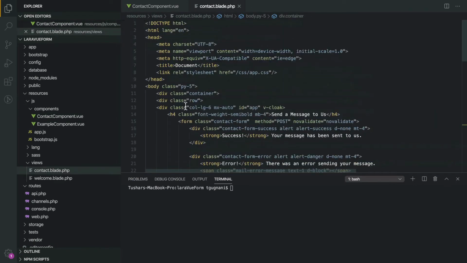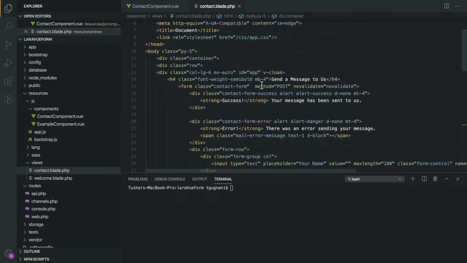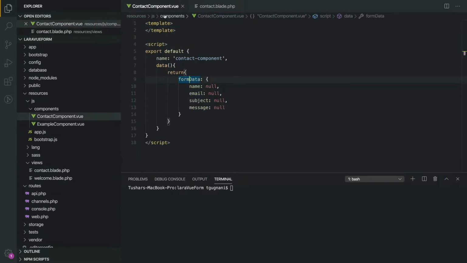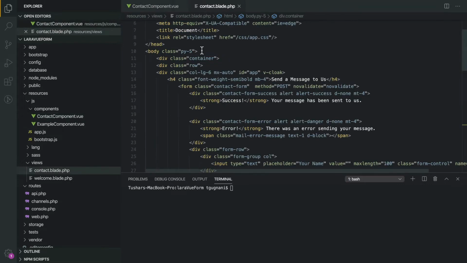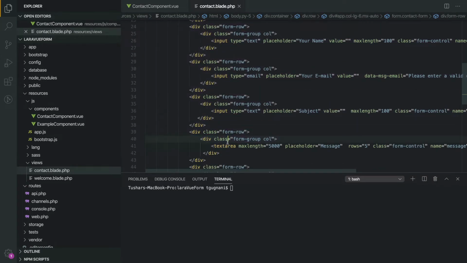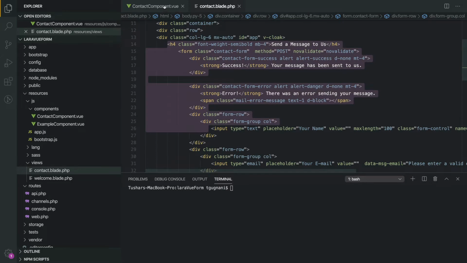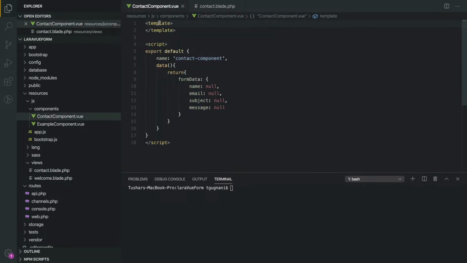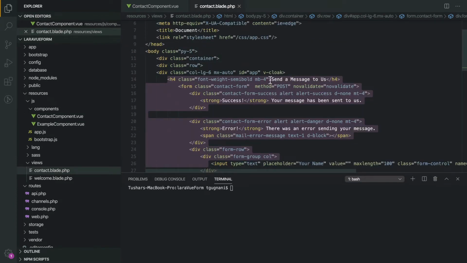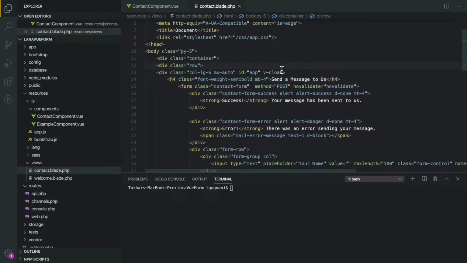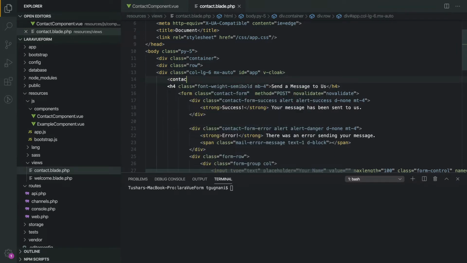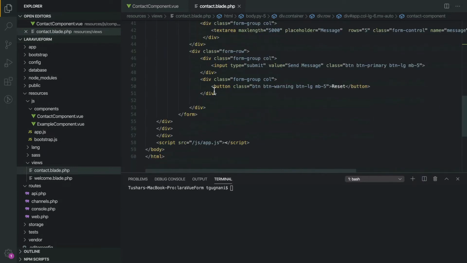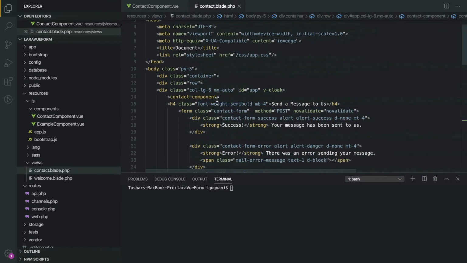Okay, so we can now go ahead and link it with these form elements. First thing we need to do is use this component inside this page. There are two ways to include this template, which is basically the form for your component. You can define all of this code inside here, or what I'm going to do is use this as an inline template. So I will say this is my contact component. It starts here and basically ends here. This is my contact component and its template is inline template.